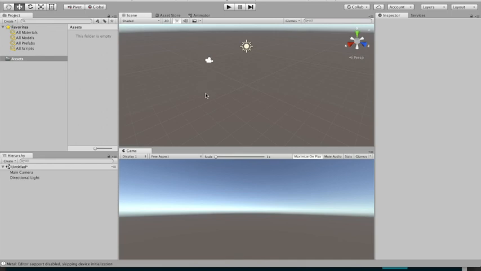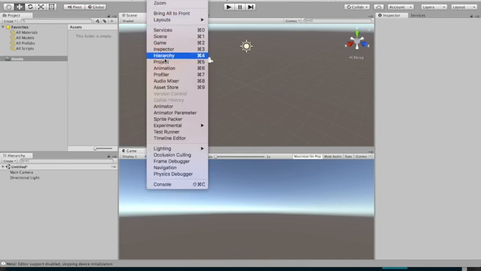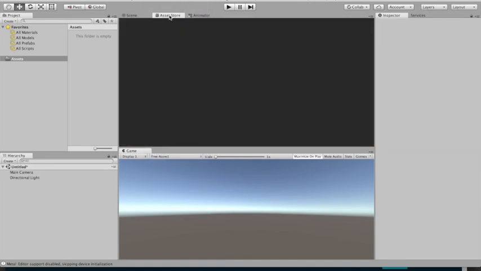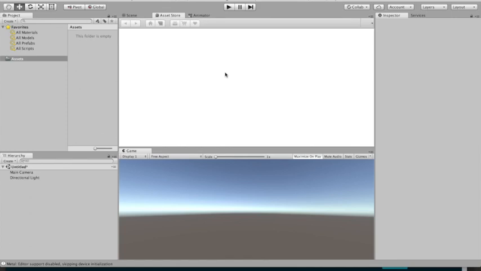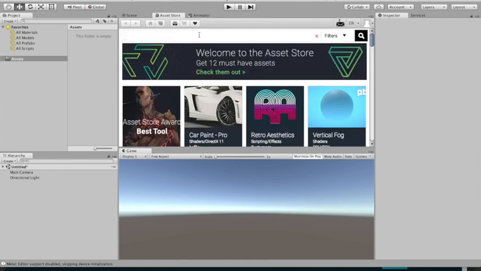Okay, so let's go ahead and find out how we can get some assets to add into our world. Now there's a couple of different ways of doing this. The first way is by going to the Asset Store, which you can see there's a little tab there. If that tab's missing, I can go to Window and choose the Asset Store there, and it will bring up the option. Okay, so here we go. Asset Store is already there. So if I just click on it, at the moment it's blank, but it will slowly load. Here we go. Some of them are free and some of them cost money. So I'm going to show you how you can choose just the free ones to get started.